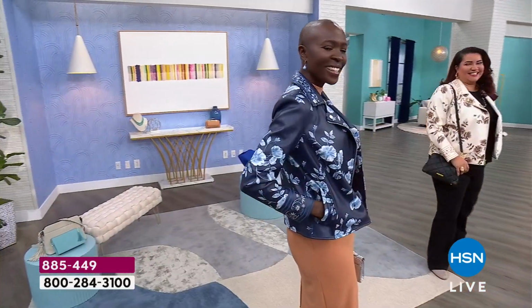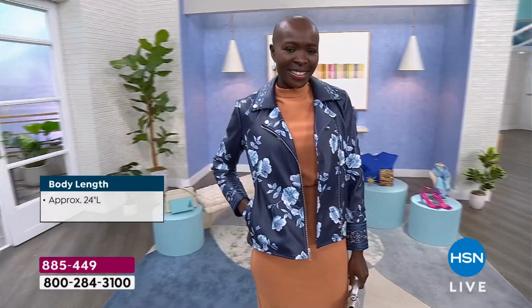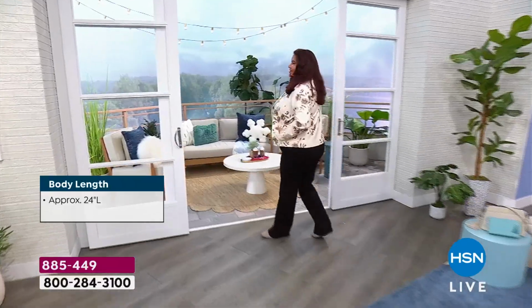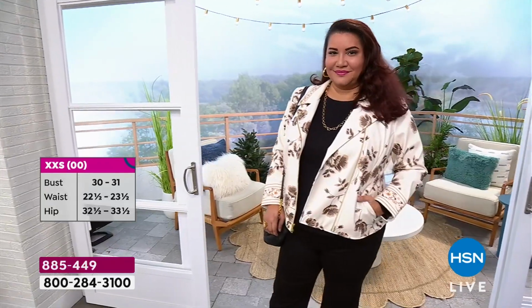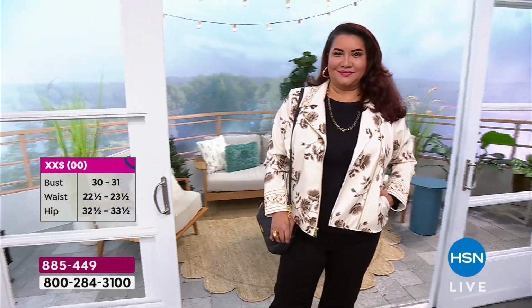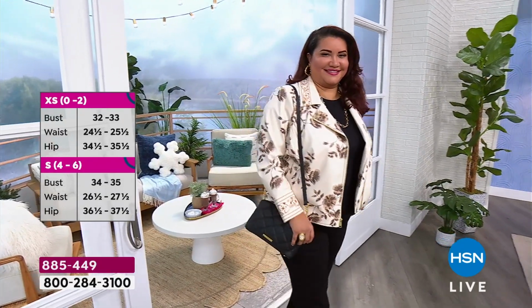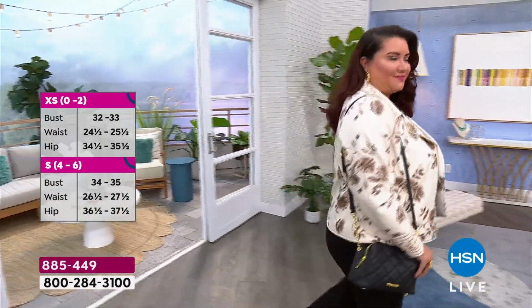Yes, it's a great length because you're seeing that style, which is cropped. I don't want cropped. It's nothing against crop, but that's not for me. I also want something that I'm going to be able to move and sit down in, and not have it in the way. So it really does fall just below my hips at a perfect length. It's also a great length so it doesn't create a box on you. It really gives you some great shape as well.